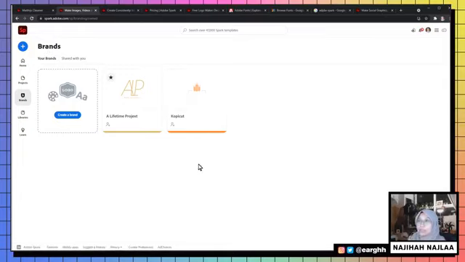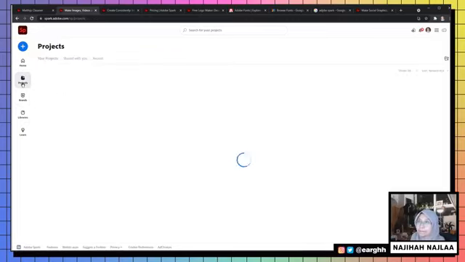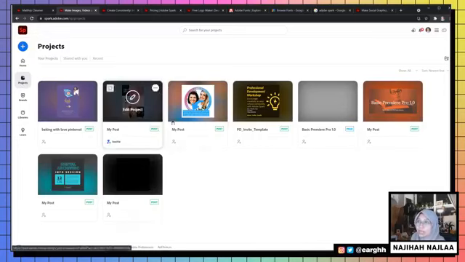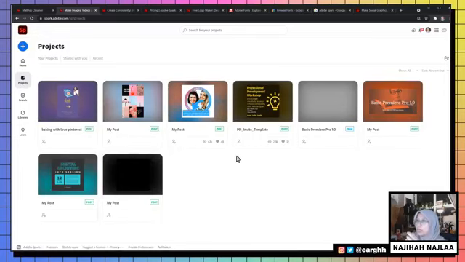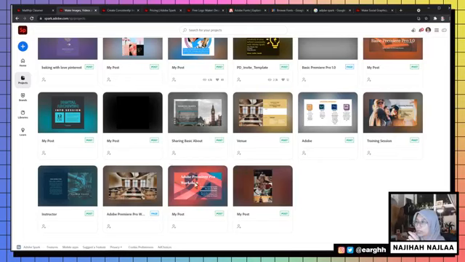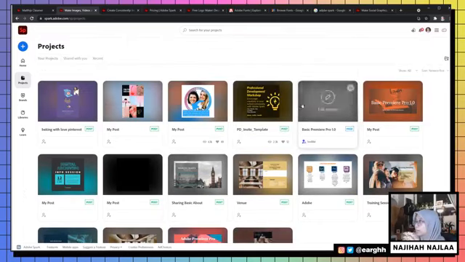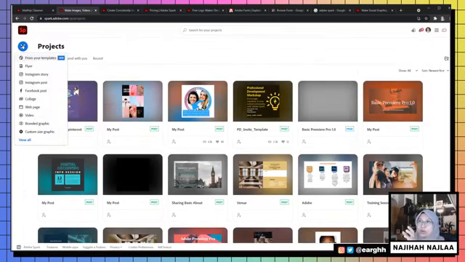As I mentioned, you can add more than one brand, so you can keep adding that. And then inside of this project, this is where you can create your project stuff. For example, here is one example that I did. I think this is a random post. If you go to the plus icon here, you can create a project from your templates, meaning you can have your own templates and keep using them. You can create a flyer project if you're going to use a flyer, or an Instagram story or Instagram post.